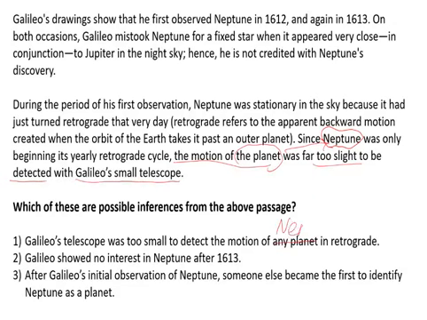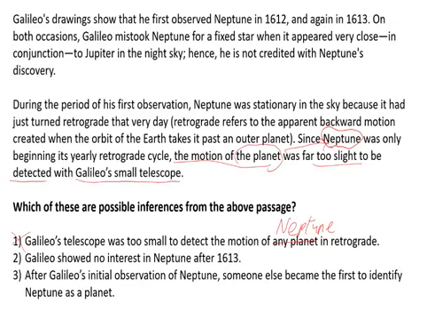Now the question is, does Neptune equal any planet? Well, here in real life, you could make an inference that Neptune is a planet, all planets have certain recognizable traits in the sky, maybe they all behave similarly enough in retrograde that Galileo's telescope couldn't detect any planet. But on the GRE, that's too much of a leap. The passage does not explicitly say that Neptune and all of the other planets were equally difficult to detect because of Galileo's small telescope. So we're going to say that that's actually not a correct inference.